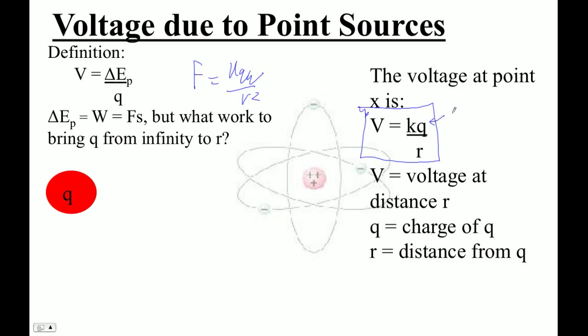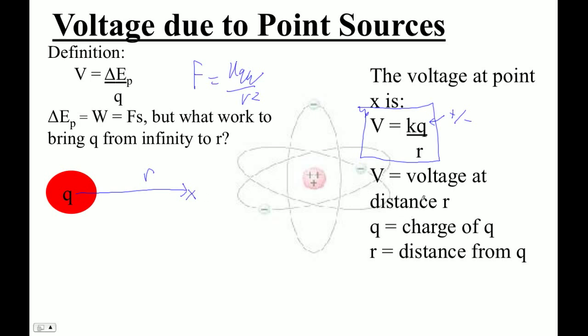So this is our formula for this. Notice that you can have positive or negative charges, so therefore you can have positive or negative potentials, right? And if we're at some position here, there's our distance r. By definition, this is the work per unit charge to take some other charge from infinity to this distance. Now if that's a positive charge, then of course you'd have to do positive work on it to get it there. If it's a negative charge, of course you'd be doing negative work to get it there. It would be at a place of lower potential. It would willingly want to go that way.